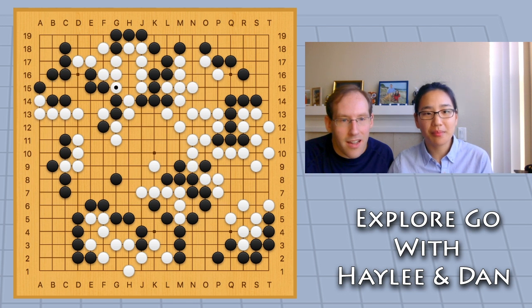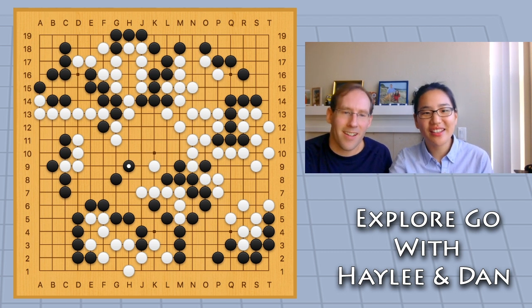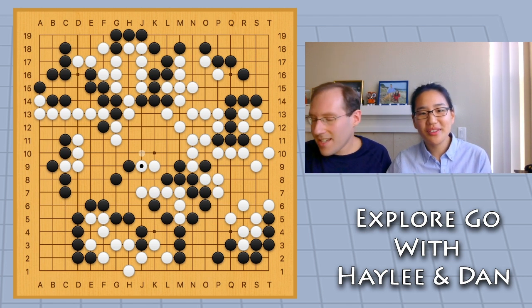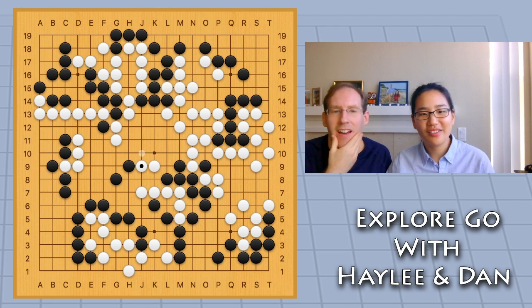So that's an endgame. Okay. And now I'm like, that's the critical fatal mistake. Why didn't he connect that? Yeah. So what do you think if white did connect here? What do you think about the game? I believe I'm still ahead.